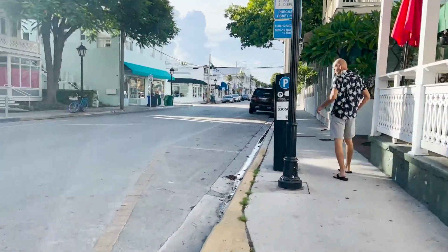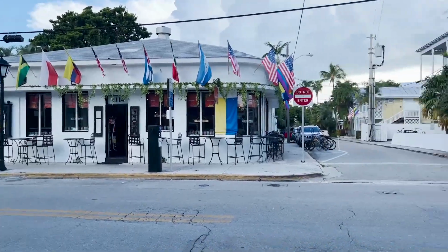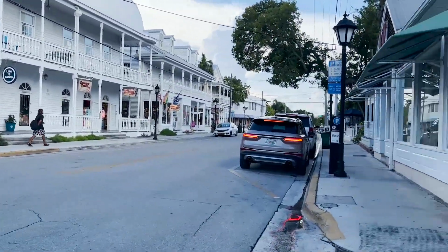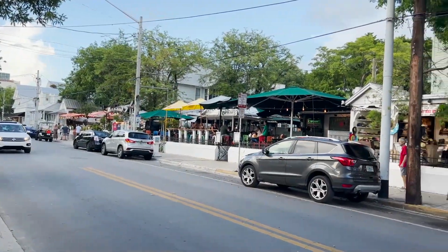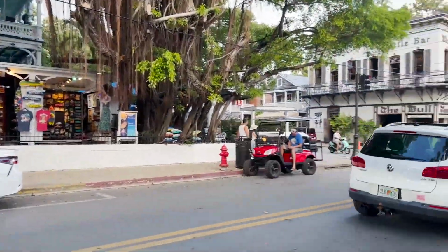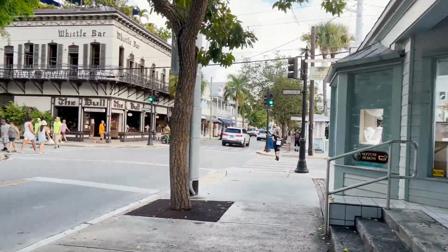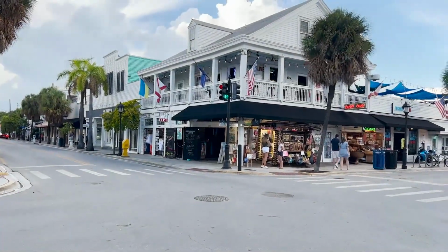There are a lot of different restaurants and little shops and even designer stores like Coach and Michael Kors. It's a pretty cool downtown. You do have to pay for parking pretty much everywhere in Key West or near the downtown area. And it is a little bit difficult to find parking a lot of times, unless you come when we did, which is during the summer, during the middle of the week, or even September, possibly even October won't be as bad. But once you are parked, it's nice because it's an extremely walkable area.